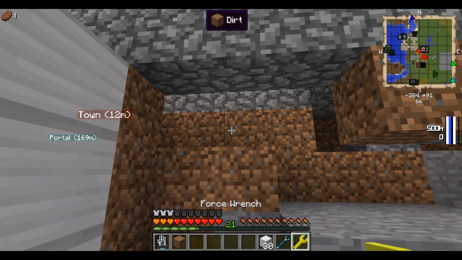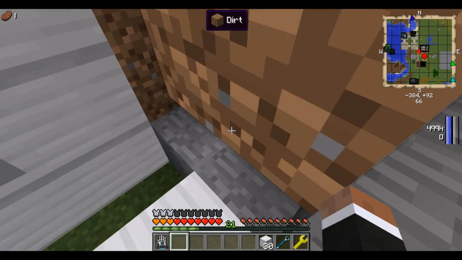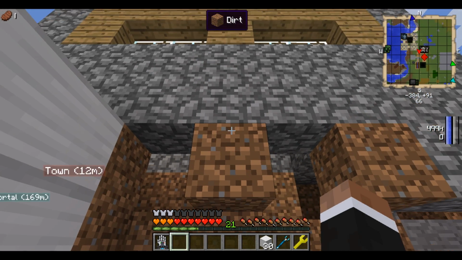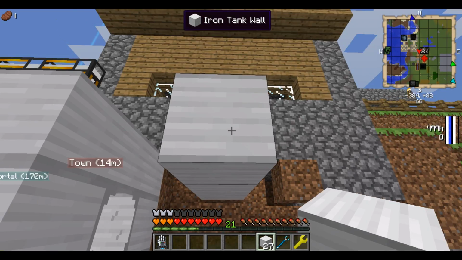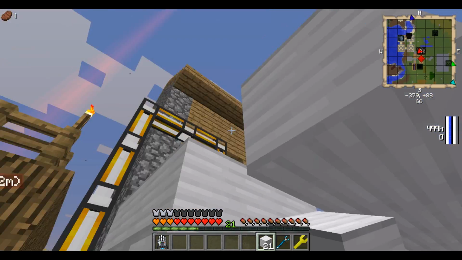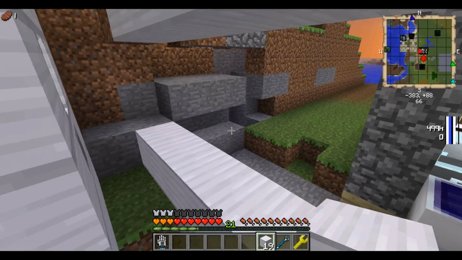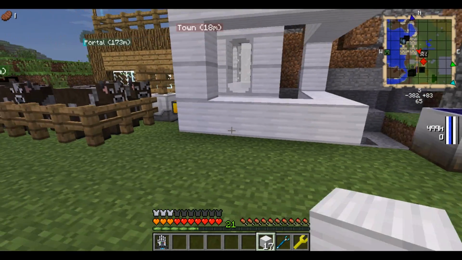Take this one. Go here. Oh, I need to go up one block. So, I forgot to look at the time again. We're actually kind of running a little low on time, I think. Like so. We go like so. And like so. I don't even know if this is a standard size.